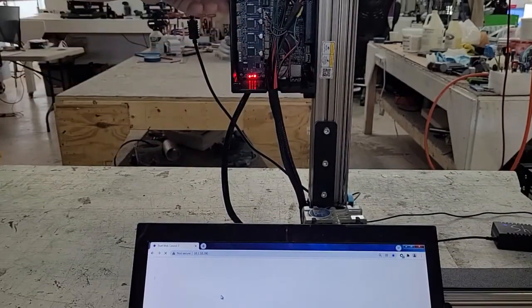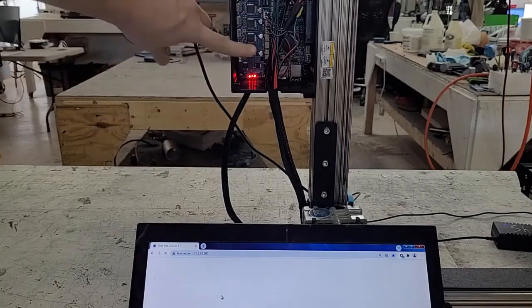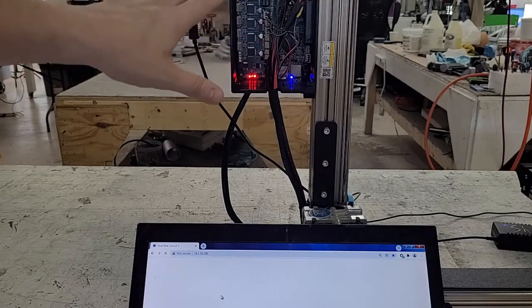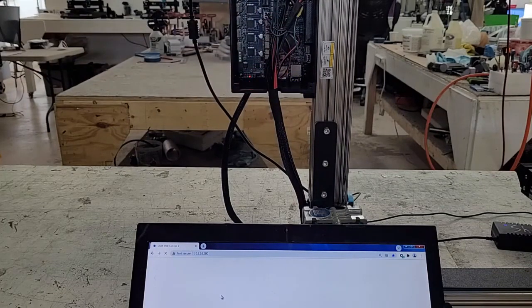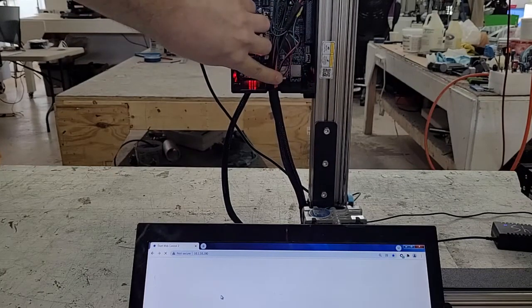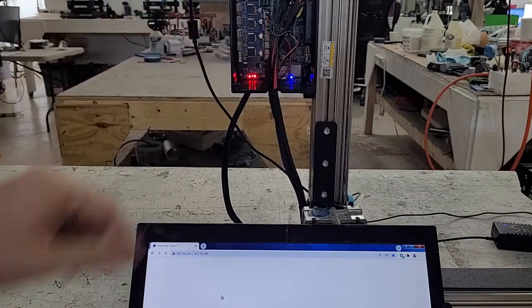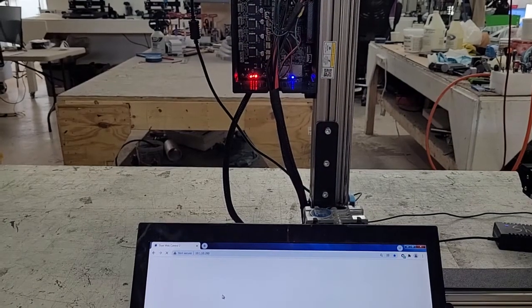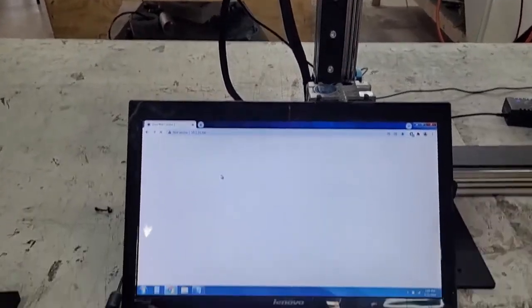When you first turn the printer on, the blue light over there on the right side indicates the Wi-Fi mode. As you can see there, it instantly went to solid on. When I turn this off again, as you can see, the light's off. When we turn it on, it immediately goes solid on. That indicates that the printer is in S2 mode and is broadcasting its own Wi-Fi signal.